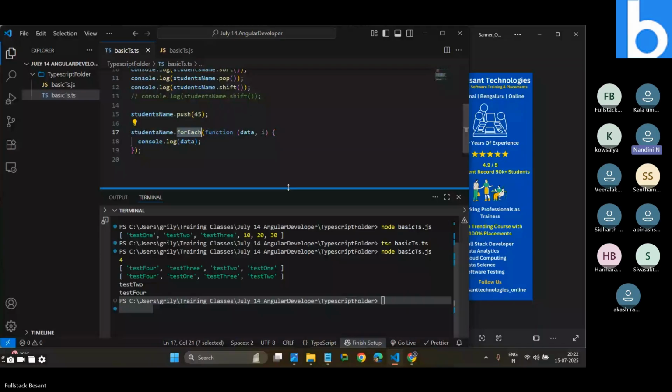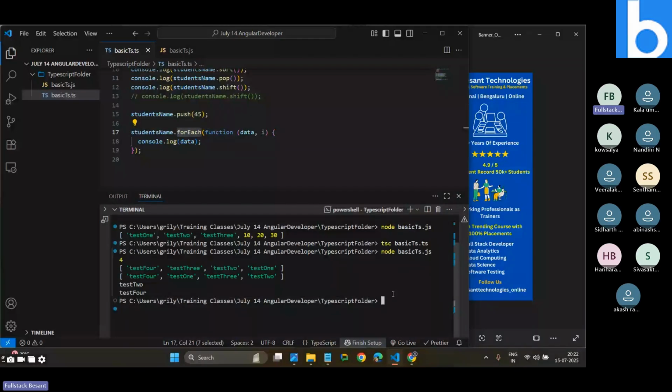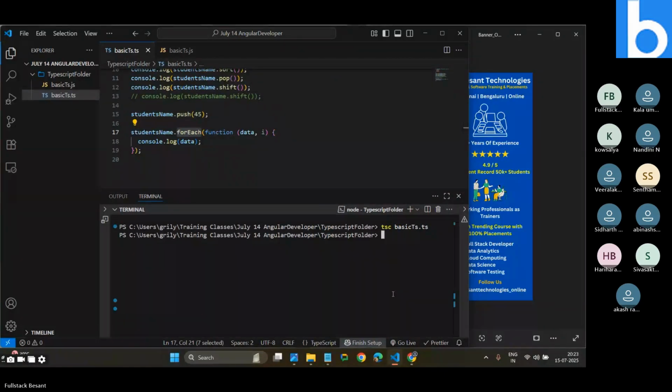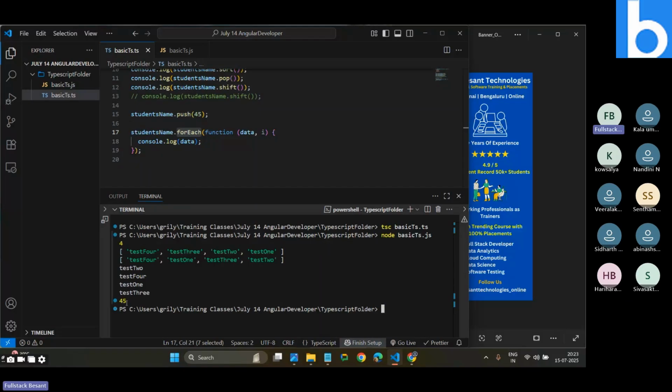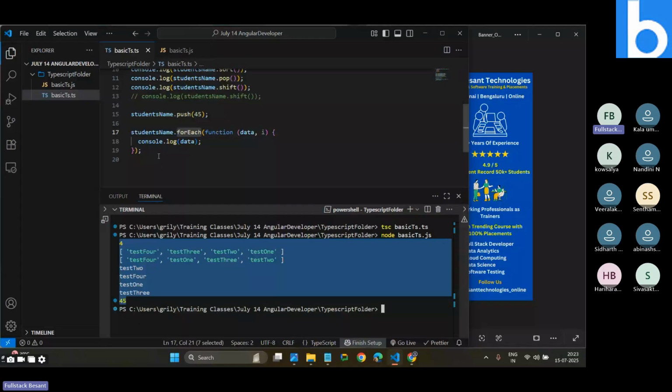ForEach only we can use in TypeScript. Both map also it will support. Okay. See, it will add the value. Sorry. Without the forEach also directly you can call the values here. It will support here. Okay.